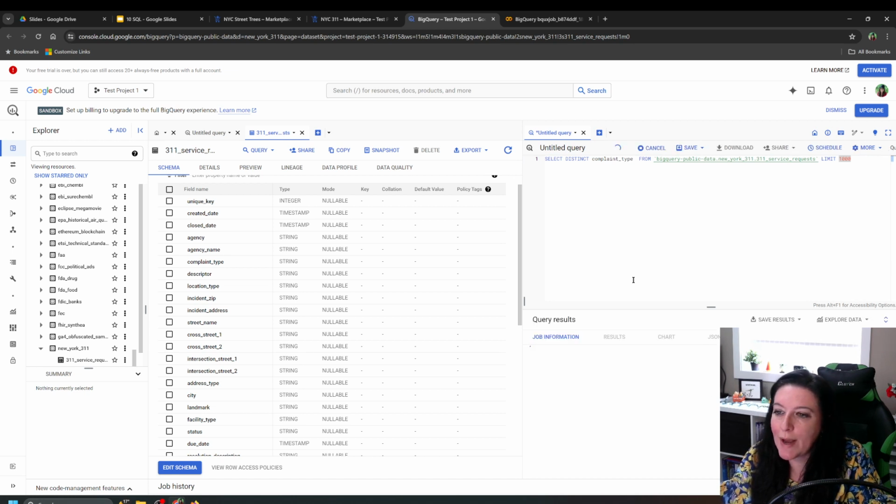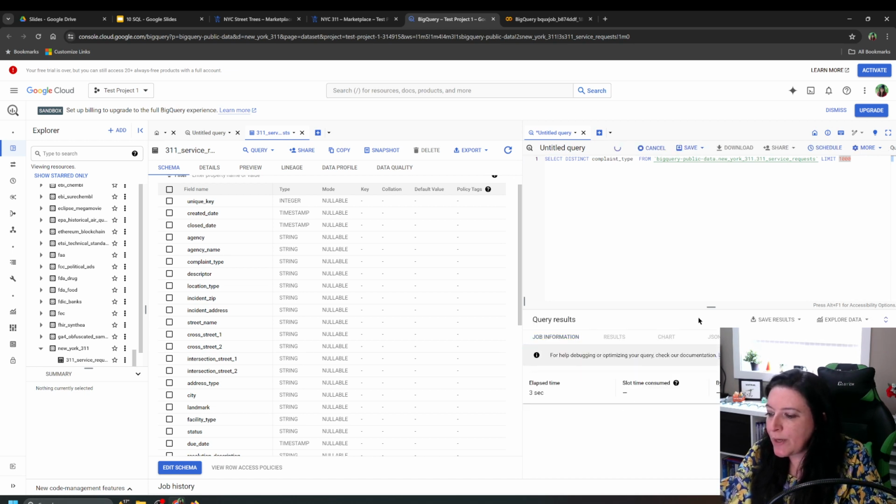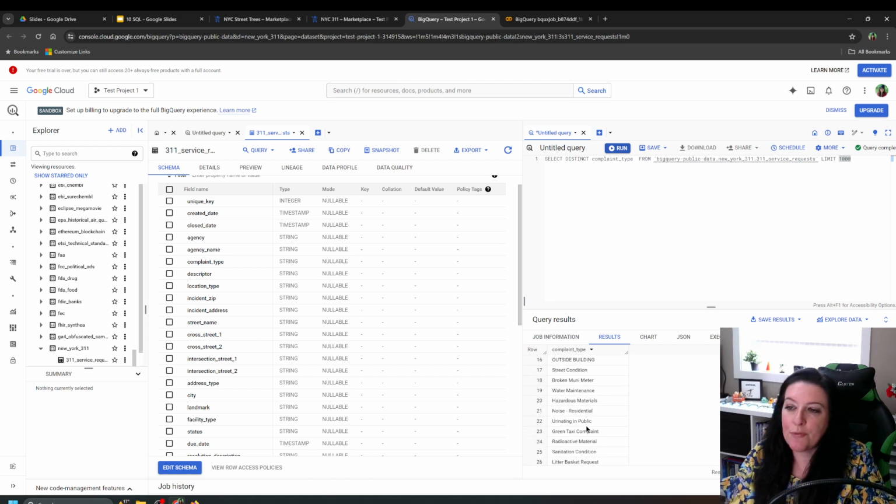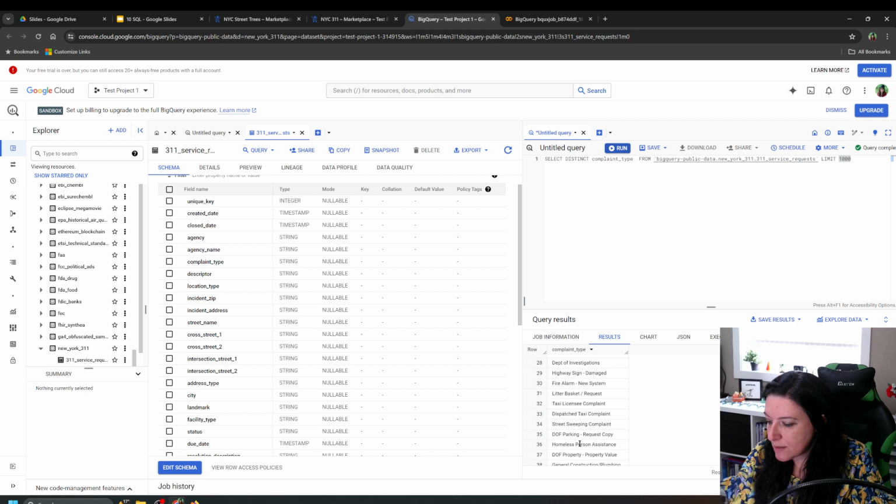And we want to make sure we have the right naming scheme. So when we do this, select distinct complaint type, then what we can see is that we have mold, safety, plumbing, illegal parking. Notice that the first letters are capitalized.